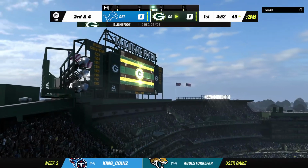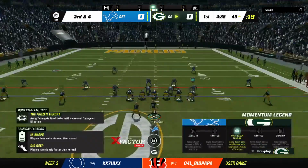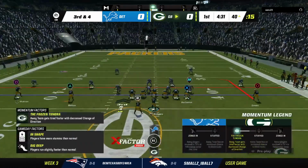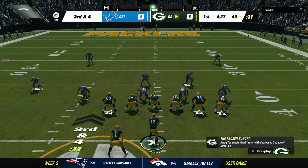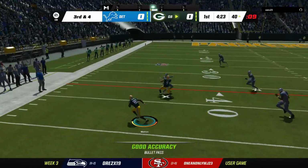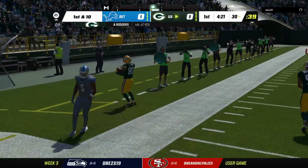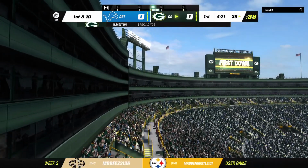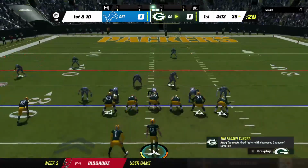Well, we know he can run the football too, but he's a good pass catcher. That's been on display here, Charles, on this opening drive. And we certainly have seen the benefits of what he did in the offseason, which was spend more time with wide receivers, working on routes, working on cuts, in order to make himself a more complete running back and even more of a threat downfield. And he'll be out of bounds as he gets it down to the 30 there. Give him 10 yards there as this offense is on a roll. This drive continues to plunge forward. So 1st and 10 now from the 30.